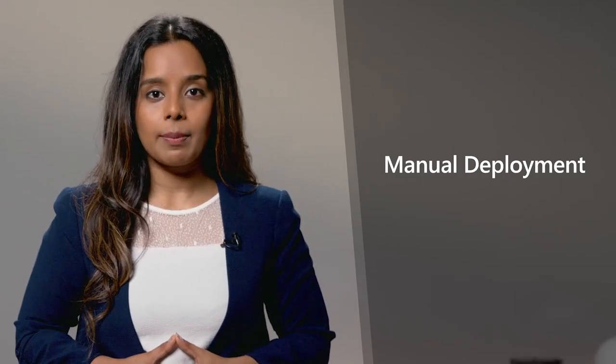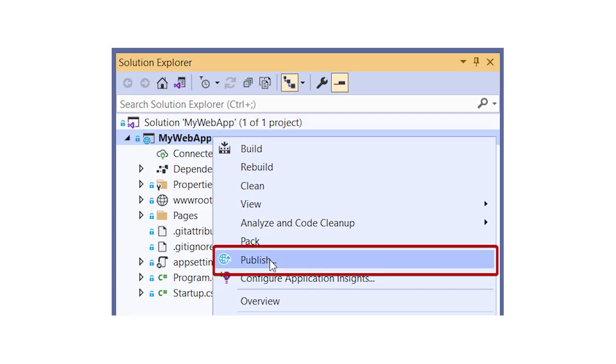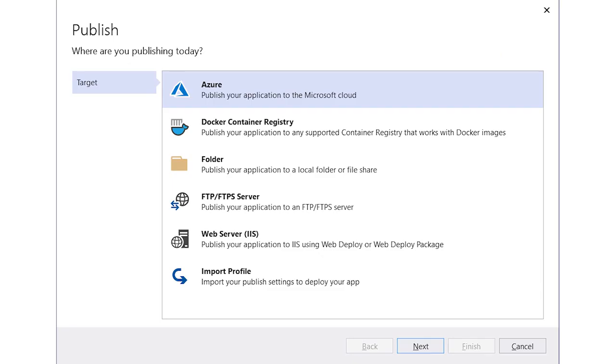Let's start by exploring the various deployment strategies. These include manual deployment, which allows you to move your web app directly from your local environment to Azure. Tools like Visual Studio and Azure CLI make this straightforward. To deploy using this method, you first open it in Visual Studio, then click on Publish. Now connect to your Azure account and select your app service instance. Within a few clicks, your app will go live.